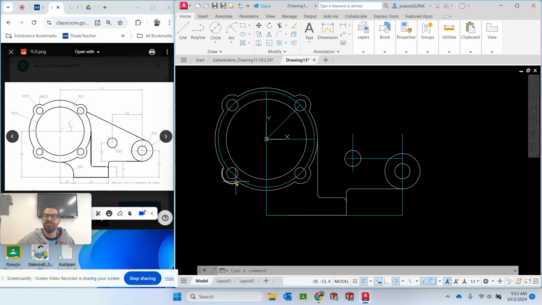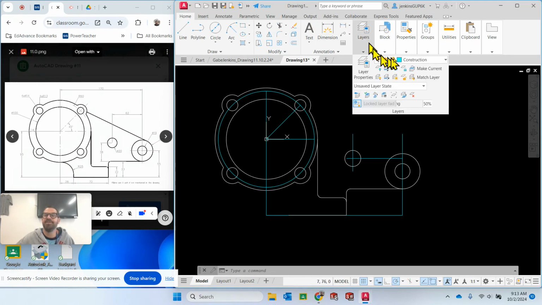Two things I guess I still have left to do. I got to make this arc come down like this, and I got to figure out how to draw that line right there. So what I was noticing is that the distance from here to here is 28, but the radius of this arc is only 25. That means it doesn't actually start right there. It starts 3 units over from there, right?